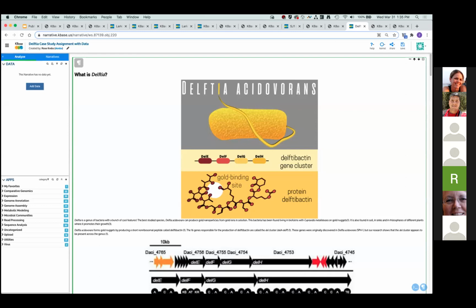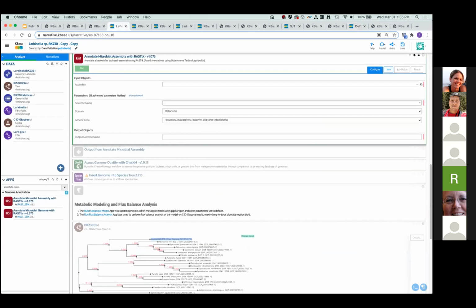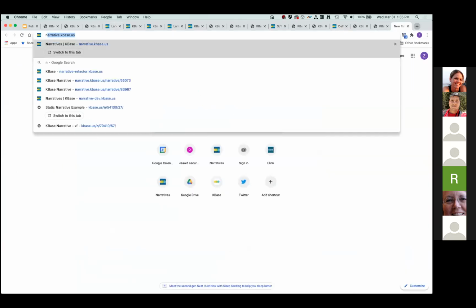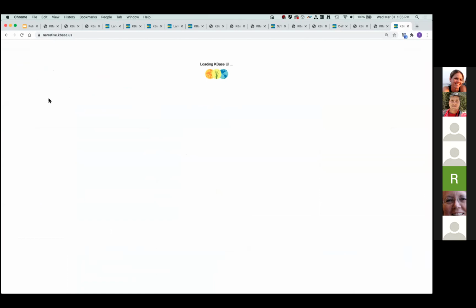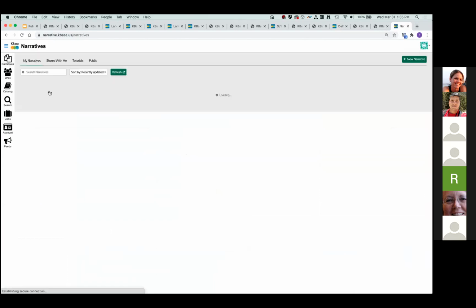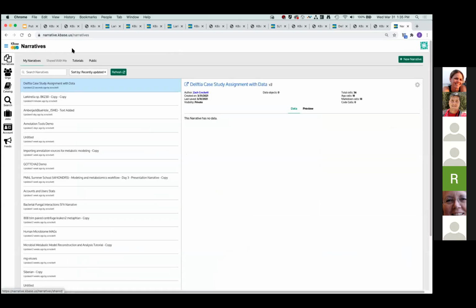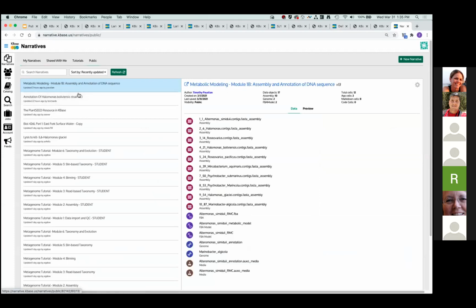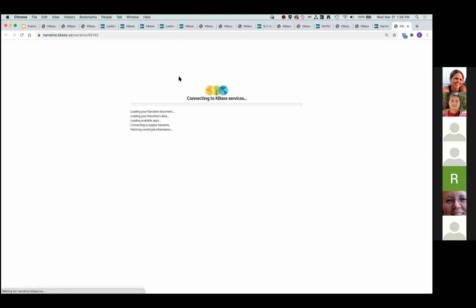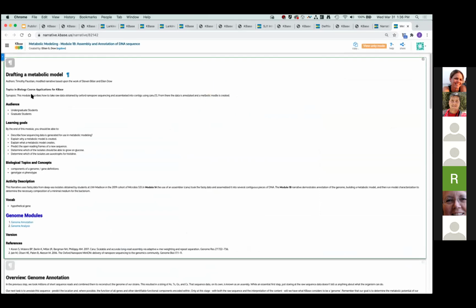And the question: do all narratives have that option to be opened as a template? For any narratives that aren't yours, you will only have the option to copy them. So if you just view any public narrative and open it, you can only copy it.